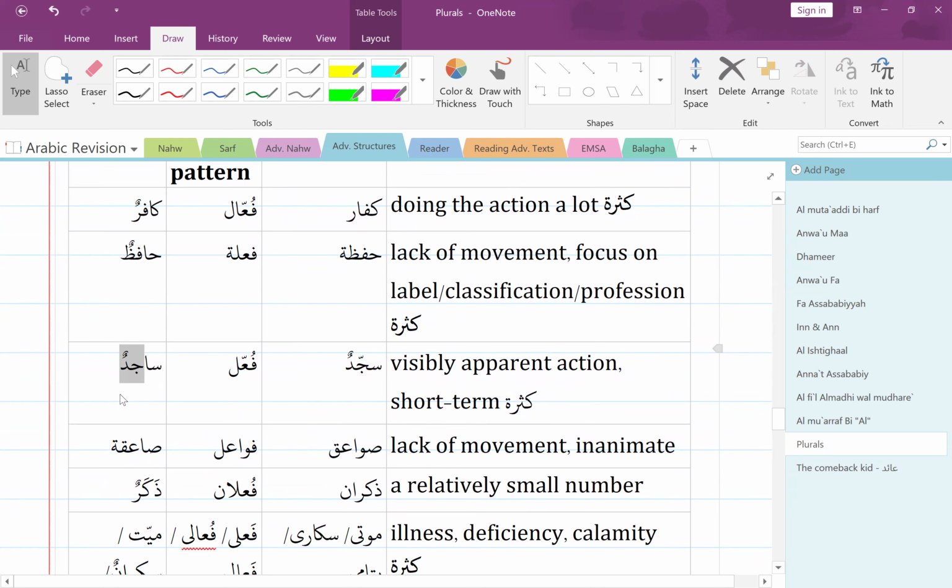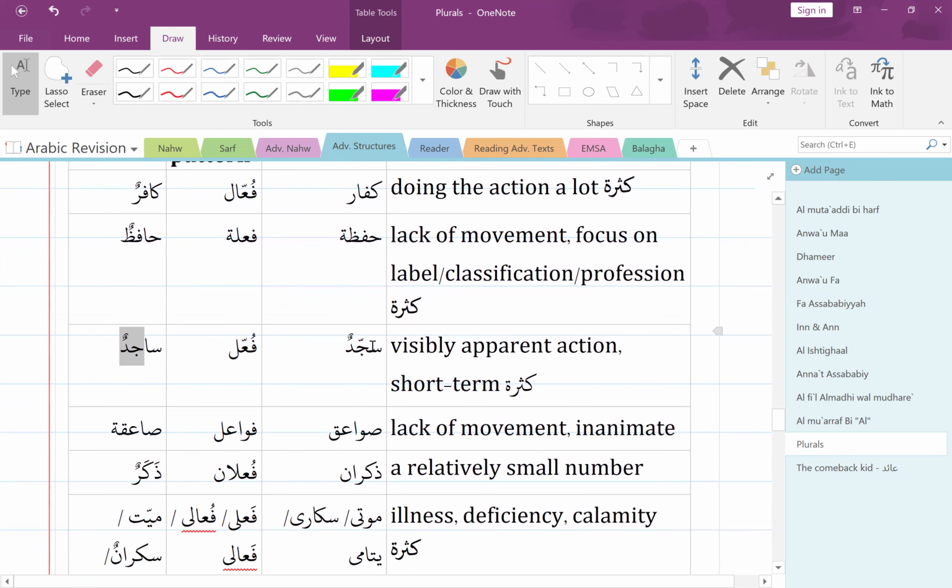اسم مفعول. These are the ones that most of the time will have a broken plural pattern. I'm not saying they're the only ones, but this is mostly a huge list of the isms. Because when you look at the list of isms, you have اسم فاعل, اسم مفعول, اسم صفة. These are the main ones. And then you have these other ones, mastars and the other kinds of isms. So the main plural patterns are going to be either an اسم فاعل, اسم مفعول, اسم صفة, or the other stuff. Okay? So that's something to just watch out for.